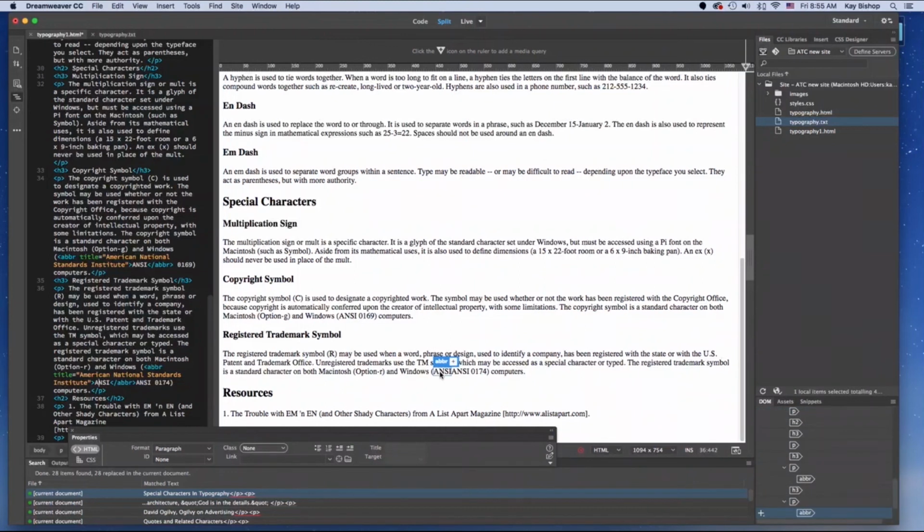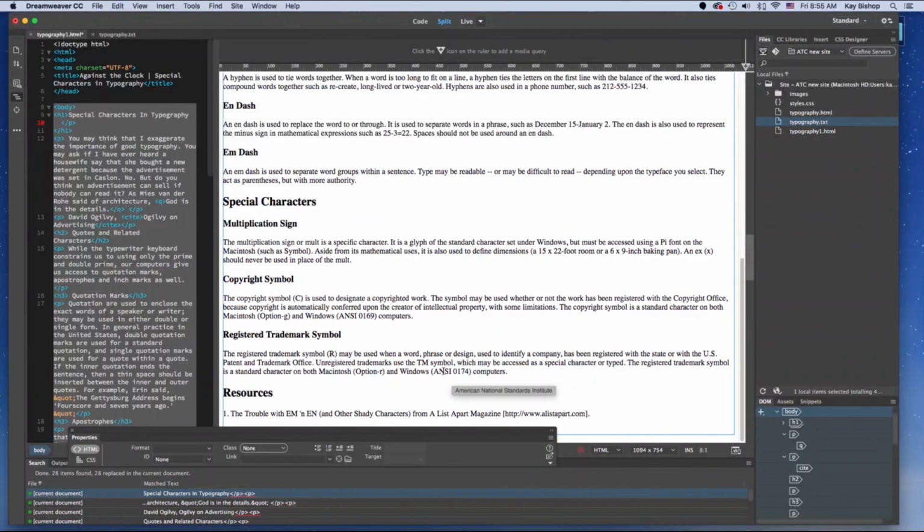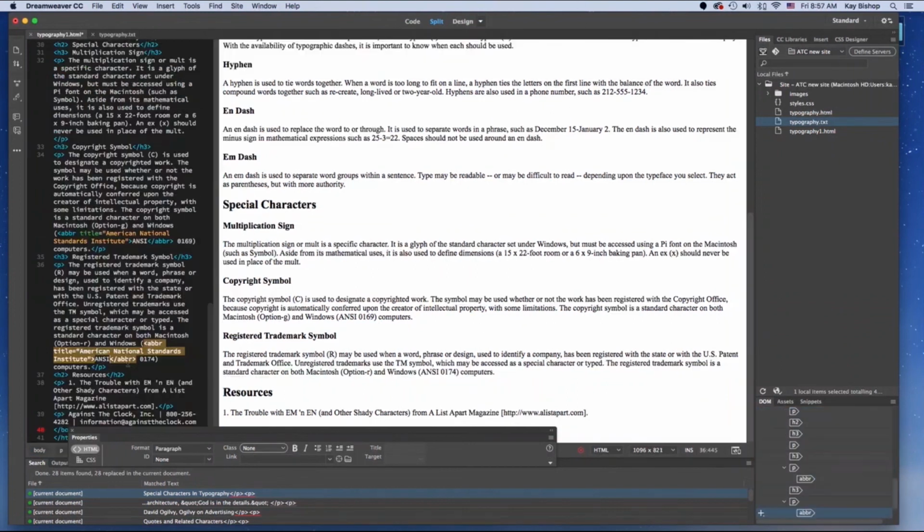And I see down here in the second instance, I need to delete my extra ANSI text. So now in both instances, you can see the full name when I hover over the abbreviated text. So I'm going to go back to design view, so make sure that it looks identical to what I have here in the code view.